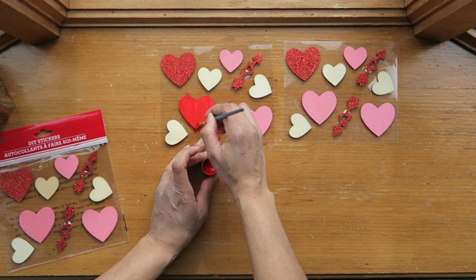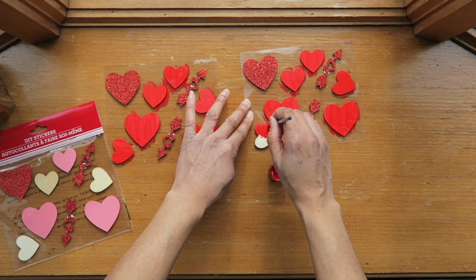And then I found these wooden hearts at the Dollar Tree, so I got 4 packs of them, but I only ended up using 3. And I wanted everything to be red, so I just painted over the pink and the cream hearts with the red paint.